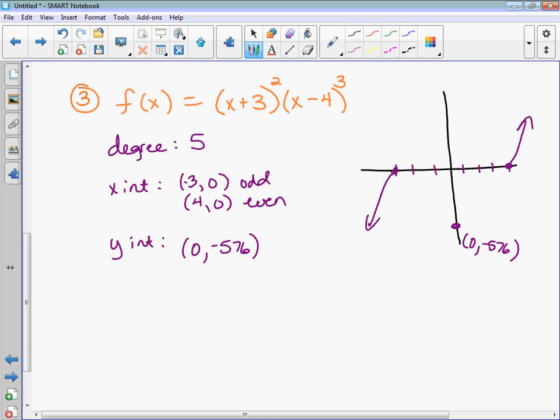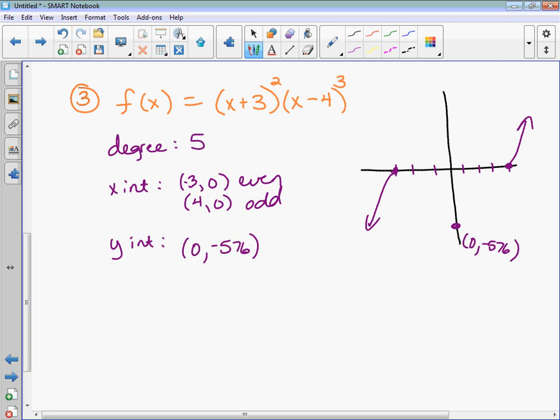And that. Okay, it's getting closer. All right, now we've got to deal with our multiplicity. So at -3, I have an odd multiplicity. I'm sorry, -3 is even. So I wrote the wrong thing. That one's even, this one's odd. That works. All right, so at -3, what is it going to do?